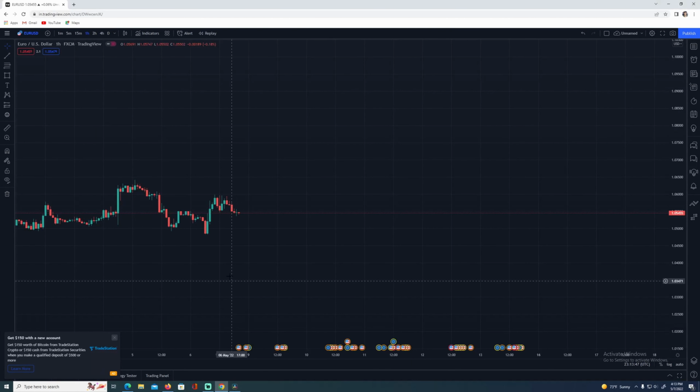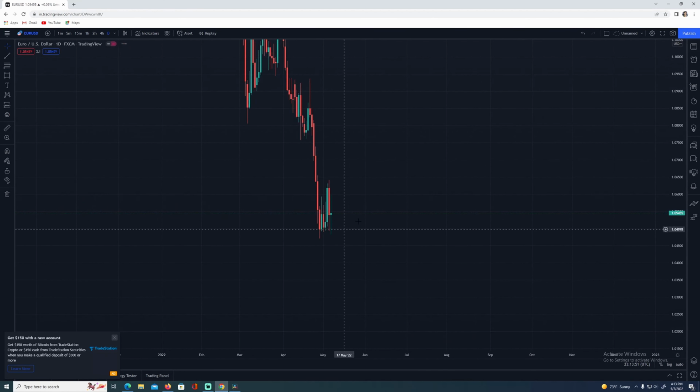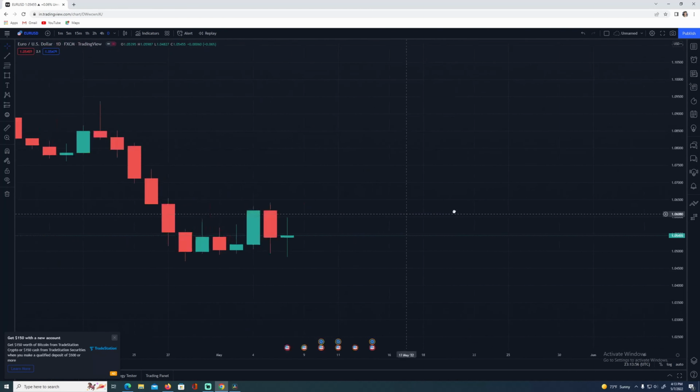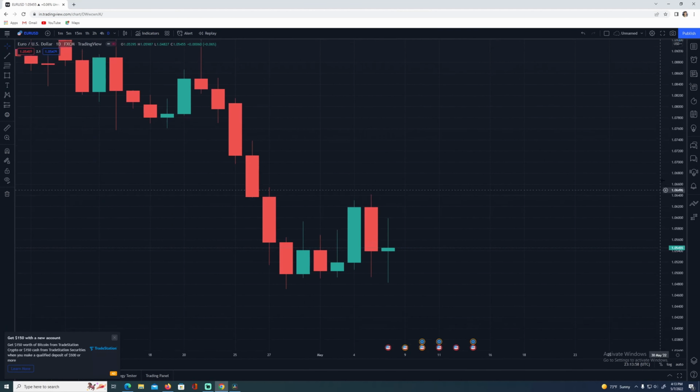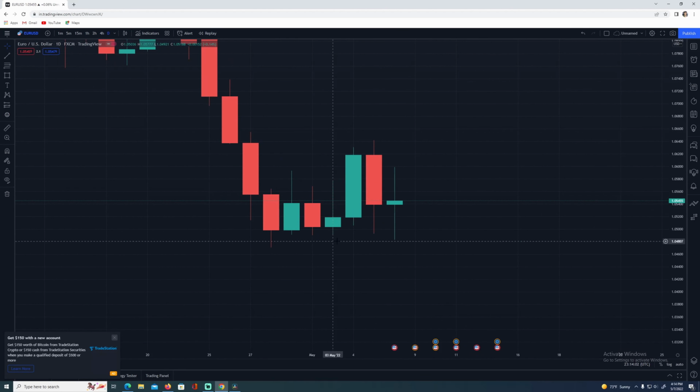Okay, so if we come here and go into, maybe let's go to the daily candle, and we'll see. So just a really quick review from what we were learning right now. We know if it's a green candle, that means the opening is at the bottom. So if we take this candle right here, we automatically know that it opened over here. Okay, so in this day at 2 p.m. when the market opened, it opened right here.